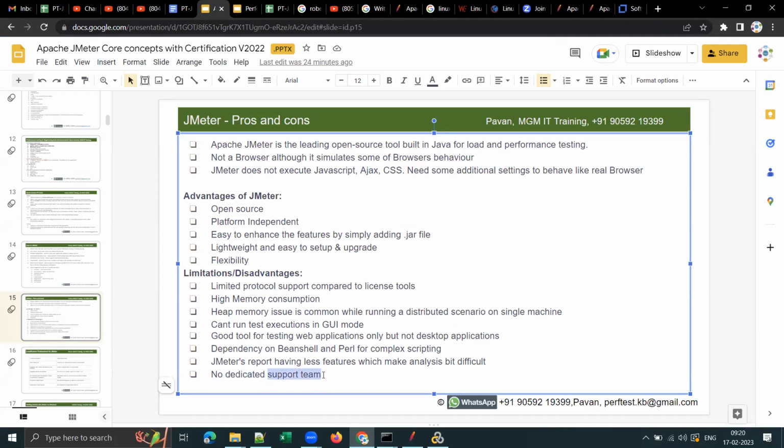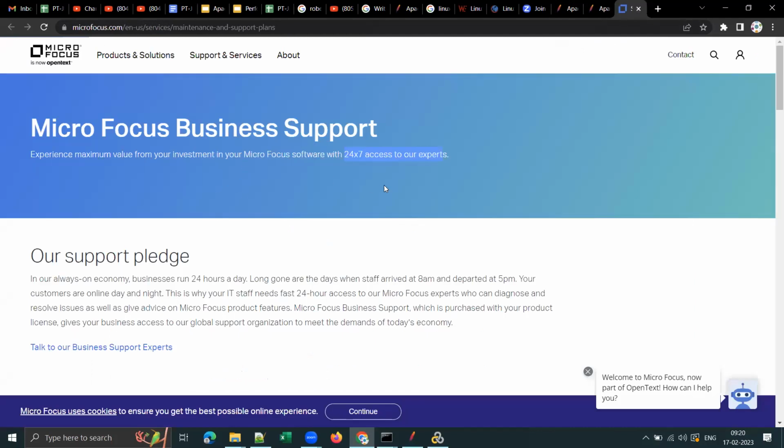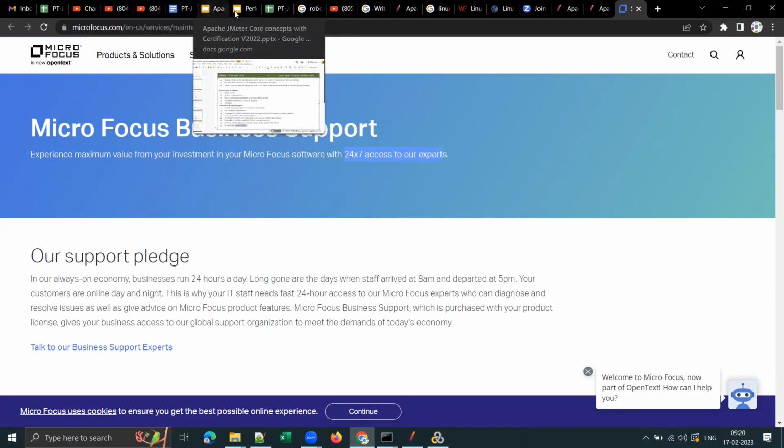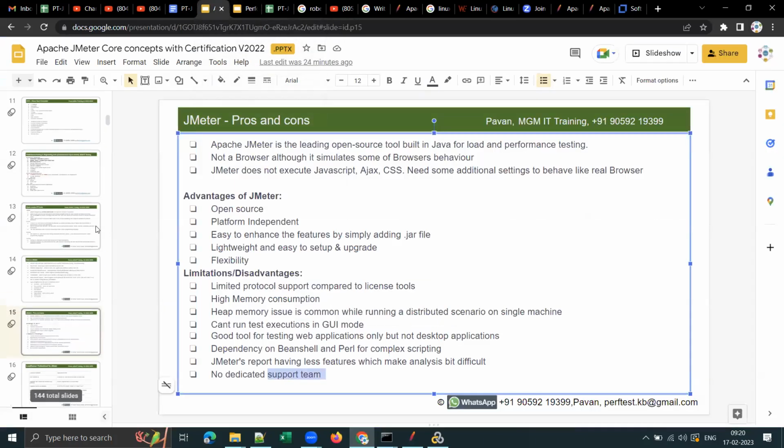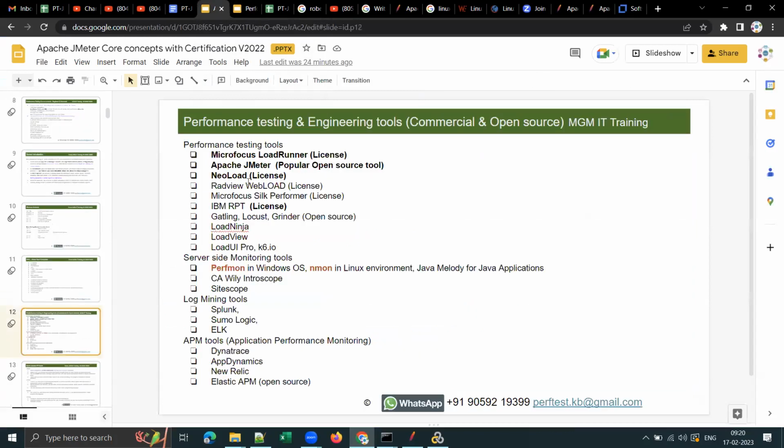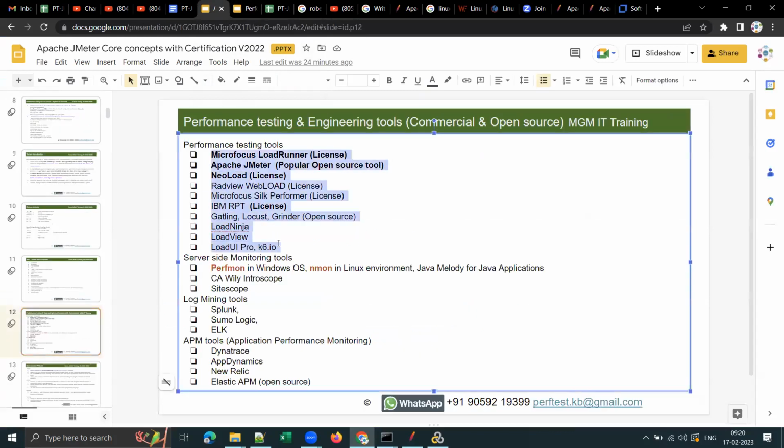They will not be able to provide support to you. But licensed tools are making a lot of revenue. LoadRunner is a very costly tool, by the way. Of all these performance testing tools, its license cost is very high. And that's why all these licensed tools have a dedicated support team.